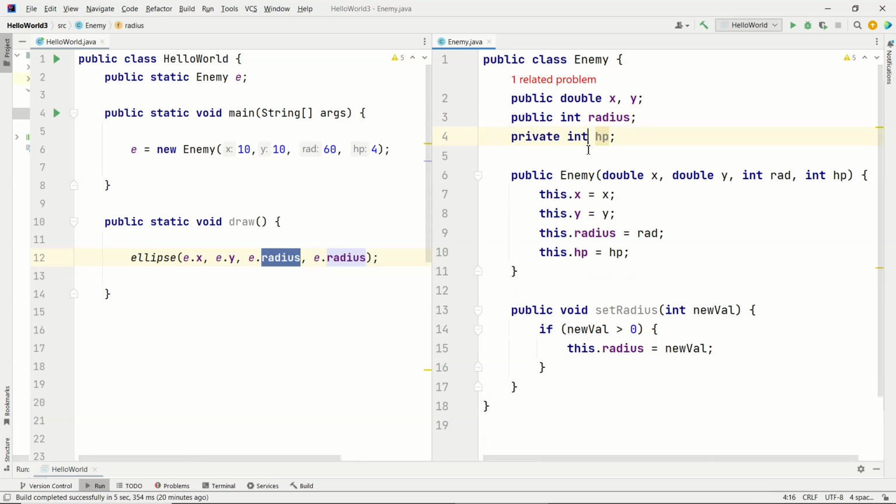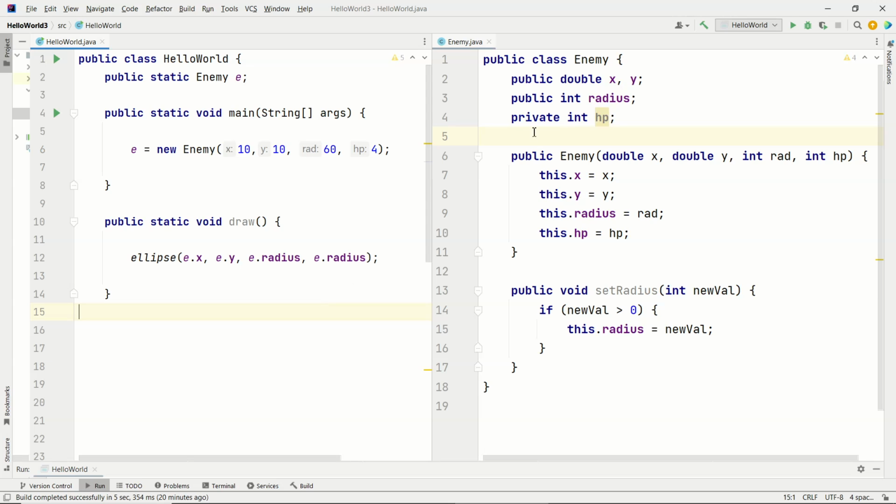So let me do a slightly different example here. Let's say that we don't want the radius to be separate from the hit points. Let's say that we want it to be the case that the radius is always 10 times the number of hit points. So if it's got 4 hit points, it'll have a radius of 40, 3 hit points, it will have a radius of 30. So one thing that we could do would be this.